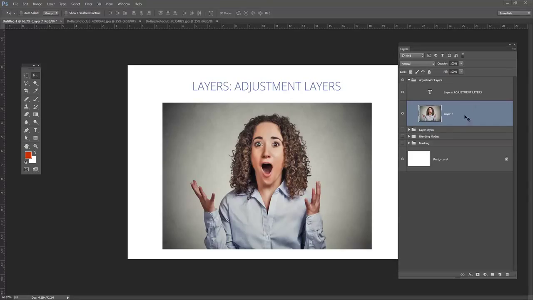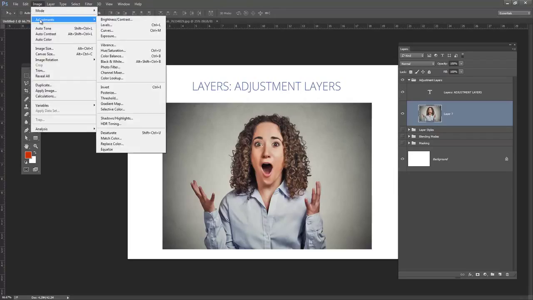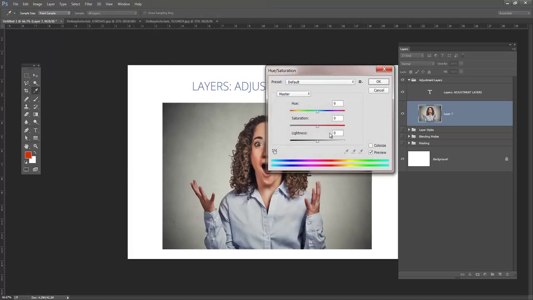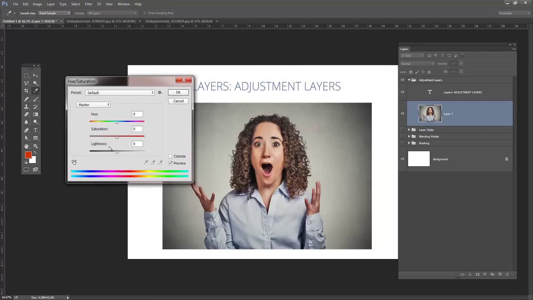It used to be, let's say, for example, if you wanted to change things like saturation or contrast, you would have to go up here to Image, Adjustments, and get one of these. So let's say you want to play with the hue and the saturation. You would click Hue and Saturation, and you would get this little window, and you could play with the hue and saturation.